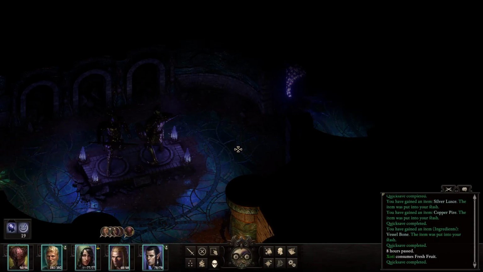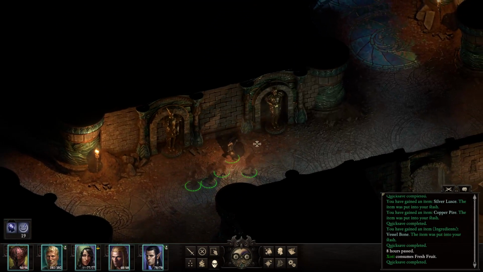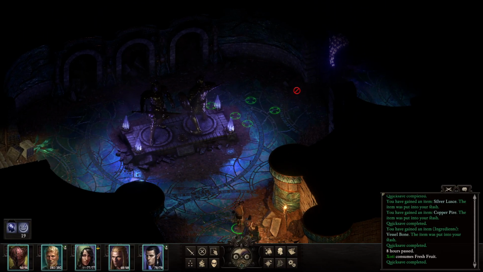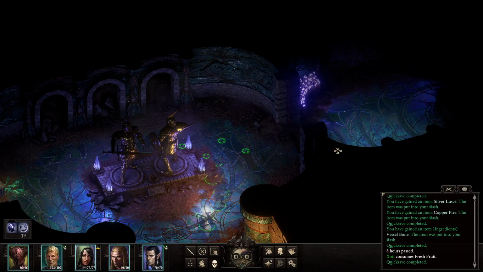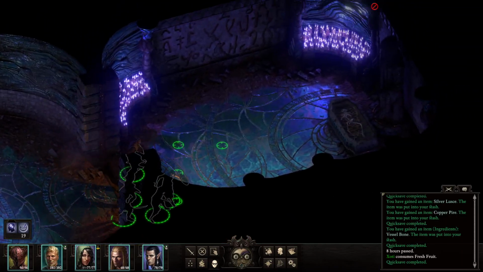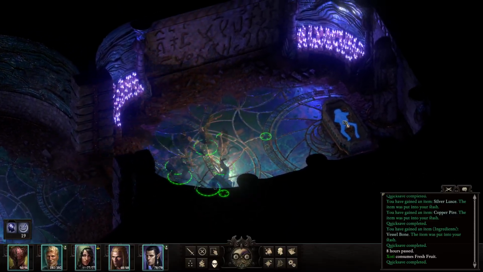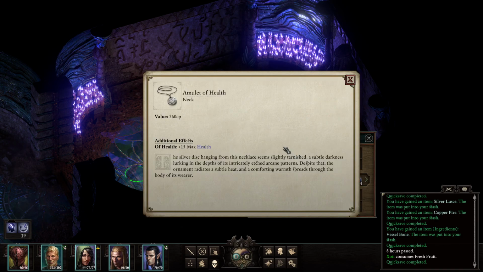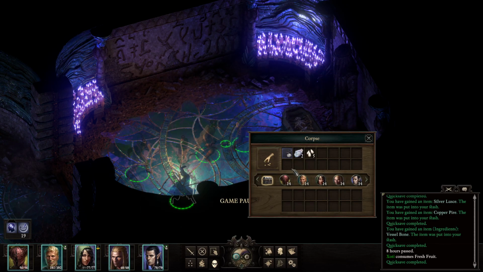We're going to go back here and see what's in there first, before we get too far away. My eyes are peeled. Dead guy. Leave it to me. Amulet of health. So max health. Who wants max health? Gimpy. Because if Gimpy has more health, that means he can do more blood magic, right?